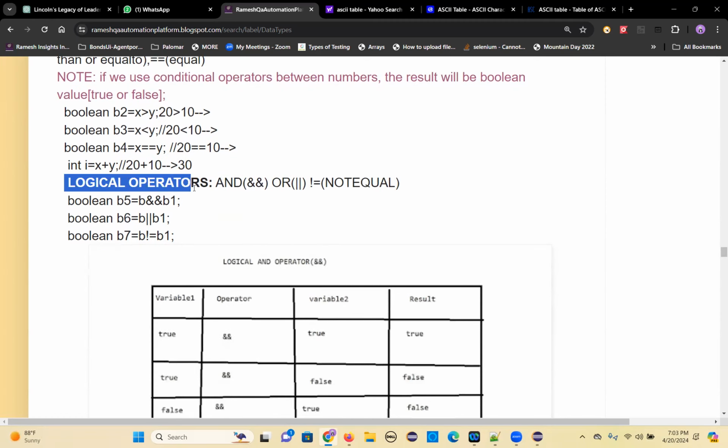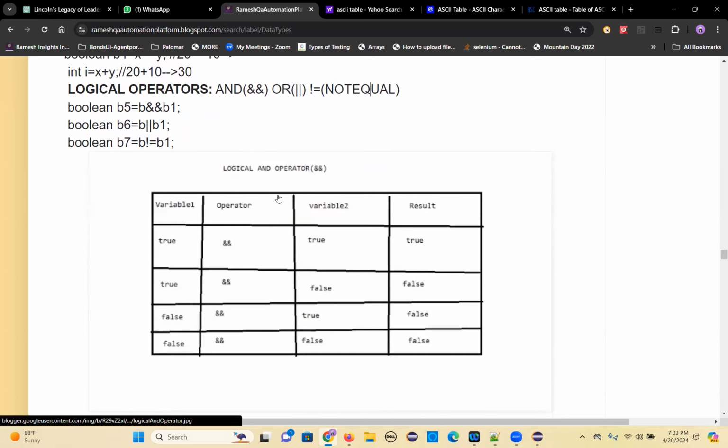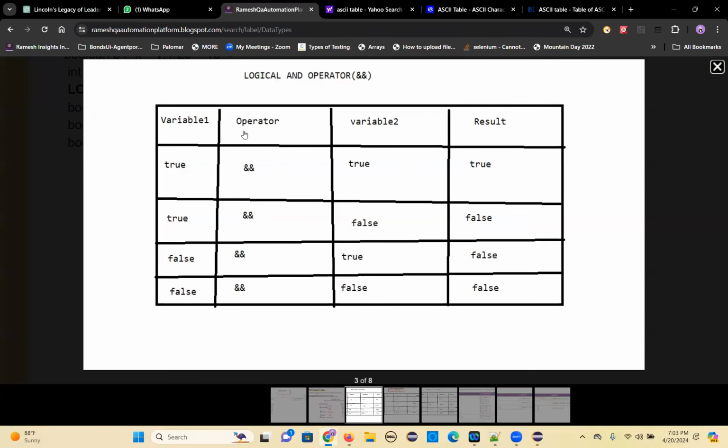There are logical operators: logical and, logical or, logical not. When you apply these logical operators between two variables, the result will be a Boolean value. See that? Variable 1 value true and variable 2 value true, the output is true only. All these tables are very, very helpful when you are making logical statements.